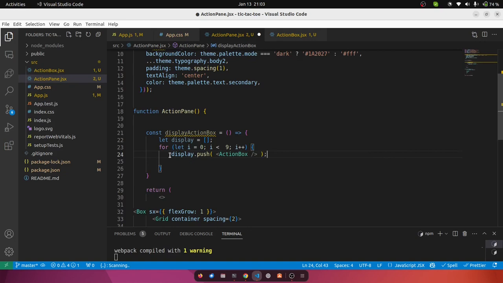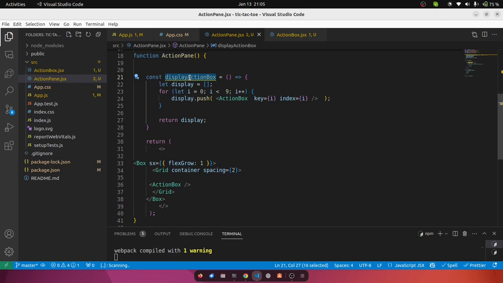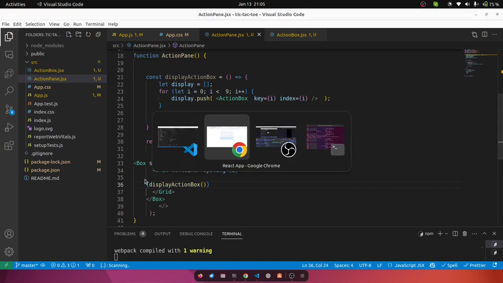So at the end of the loop, sorry, there should be a key here. So I'm going to copy this function and paste it here. Sorry, invoke the function here. So let me save now and see how it is.